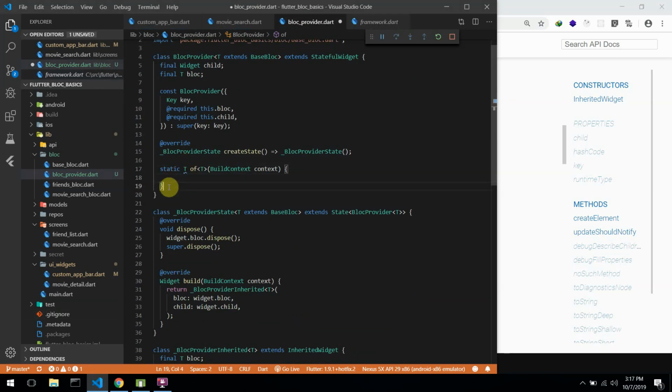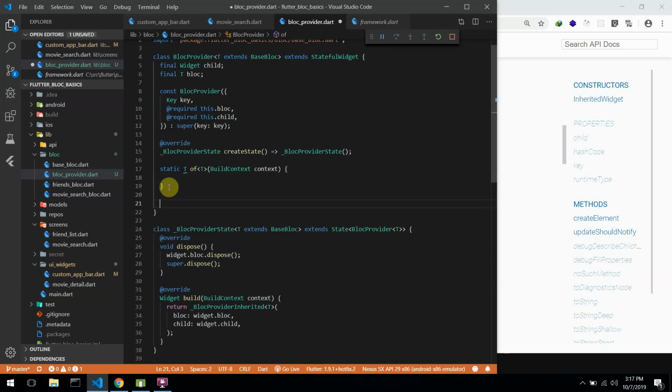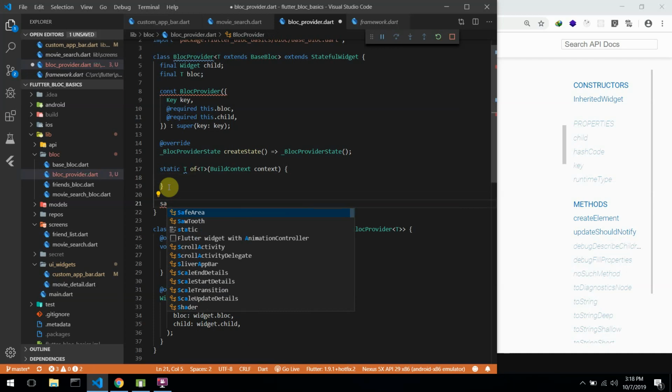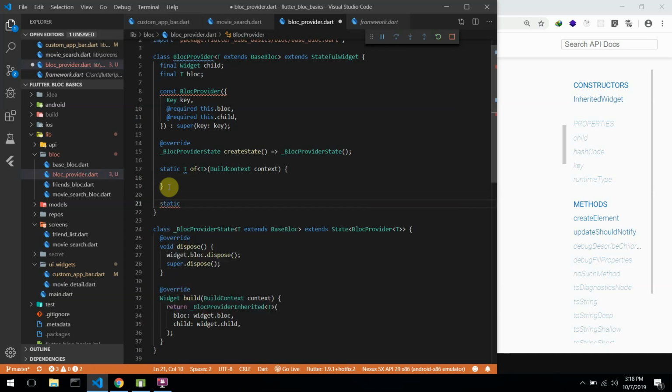So one thing I could do would be to create a static function to actually do that. What should I name it? Static Type, it should have a return type of Type. I'd say getType.